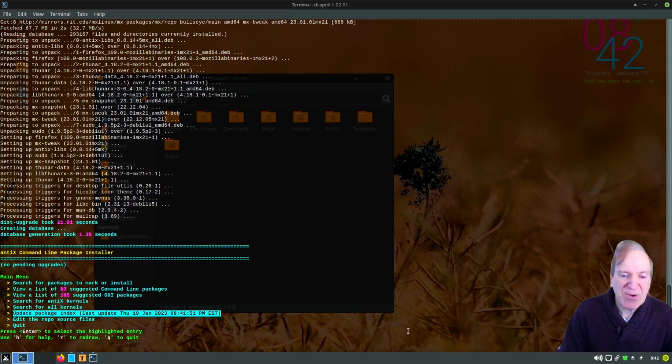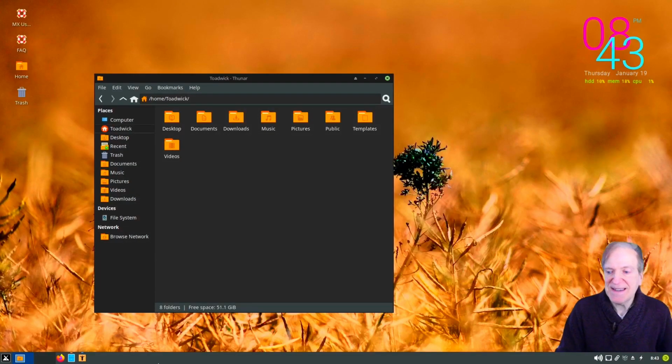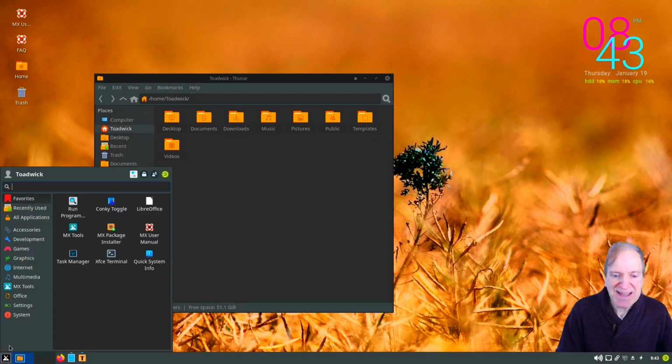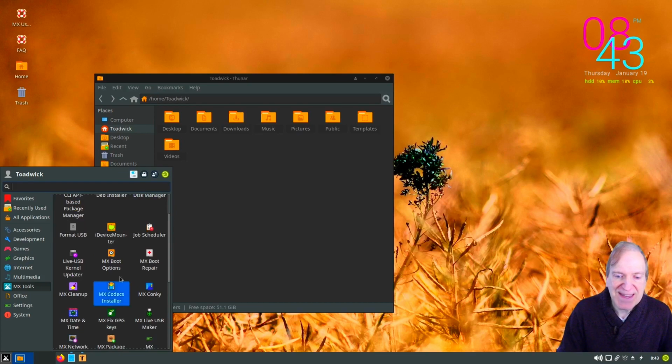So I'm just going to arrow down here and hit quit. But it's kind of cool, the other options. You can search for more kernels and so forth. Nice. All right, got that out of the way. Let's press on here in the menu. So what other kind of cool tools do we got? We got our iDevice mounter. That's kind of cool. So if you got an iPhone, you can mount your device there. It's kind of specialized, I think.